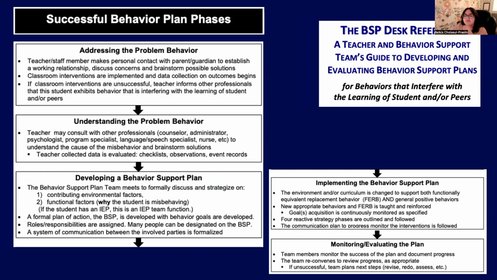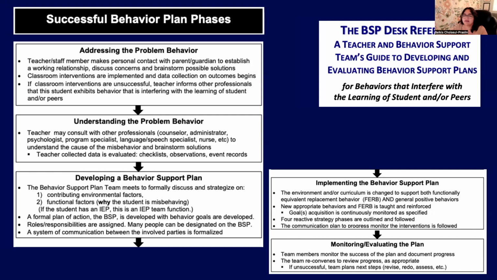And in here, this is where the behavior support plan team meets, right? This is going to include specialists and teachers and administrators and the family, whoever is really involved with this student and can support their behavior. We're pulling them in. They're now part of the behavior support plan team, whatever name we want to give them. And all together, this group is going to analyze a lot of different things. First, they're going to be looking at what environmental factors might be contributing to the behavior. What's the function of the behavior? They're going to take all that data and analyze it together, and figure out, why is the student doing this? If that student has an IEP, this conversation will generally be a part of the IEP meeting, but it can happen separately as well.